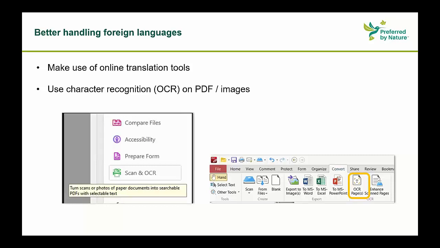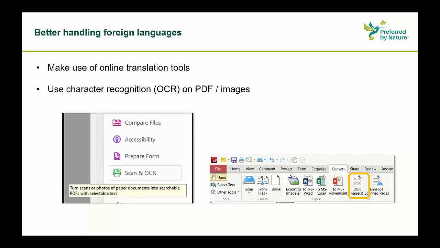Know that whenever you're provided with PDFs or images, you can use character recognition on your computer. That means your computer will scan the documents, knowing that it's the photo of a text. And if you tell your computer the language that the document is in, it might be able to give you, from an image, a text that you can then plug into the translation tools. I think you can even do this with smartphones now: you can take a photo and it will automatically translate the documents for you. So be mindful of those tools that are out there.